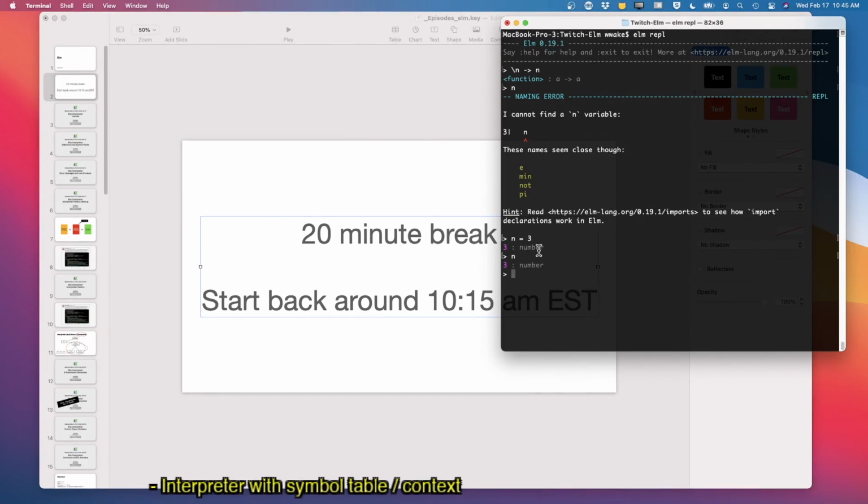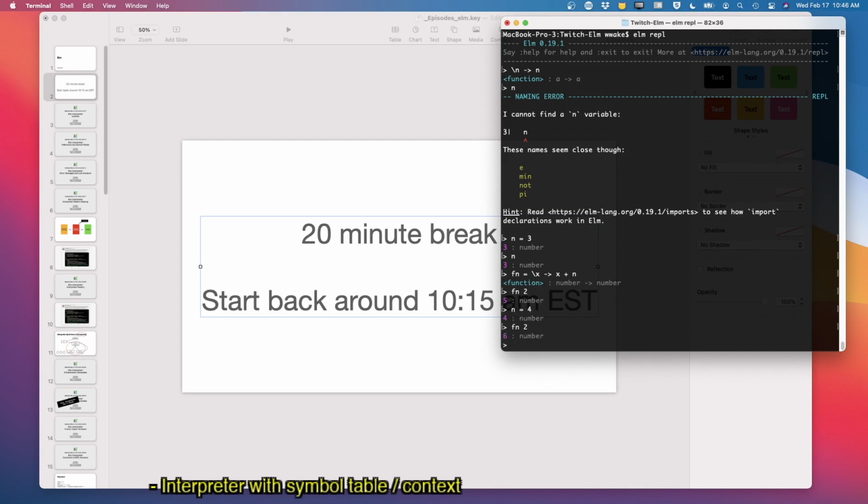Okay, so n equals 3, function equals lambda. I'm going to use n. No, I'm not. I'm going to use x goes to x plus n. All right, and if I call function with 2, I get 5. If I say n equals 4 and I call function of 2, what do I get?